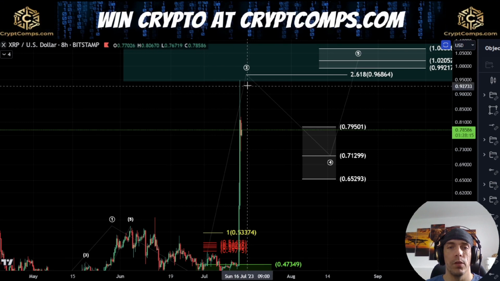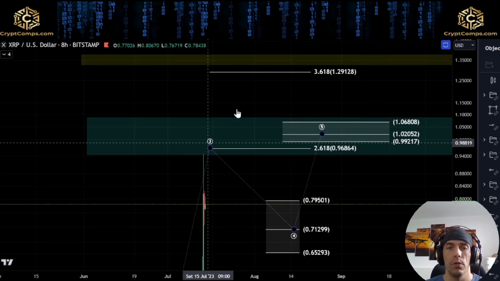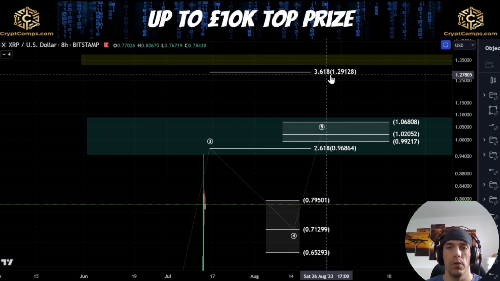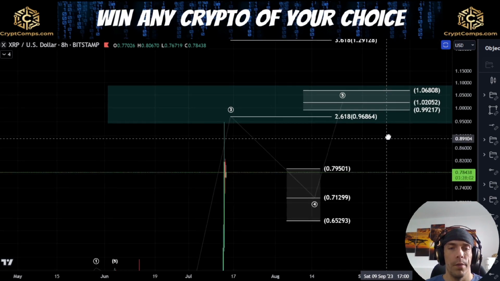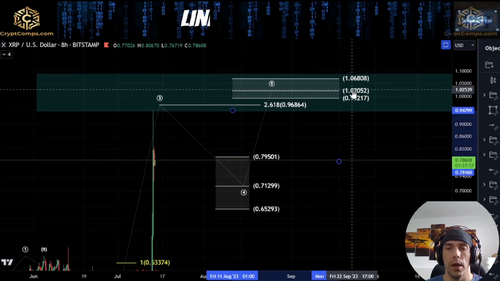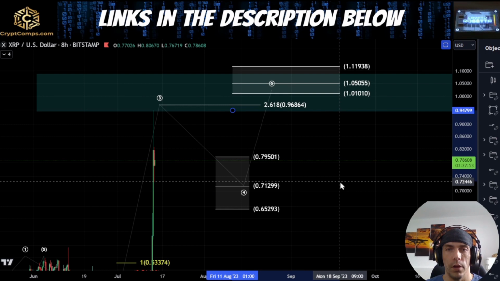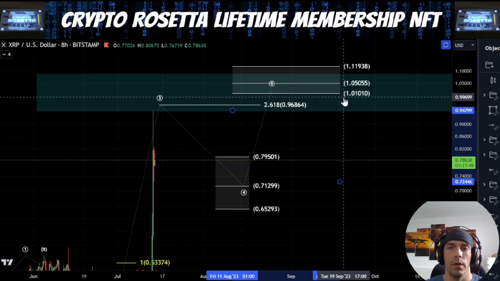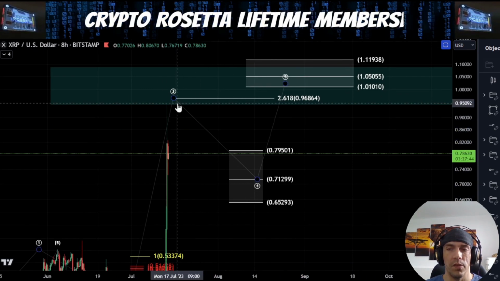Now, it is possible within this count that we could also be looking to extend to the upside. If we do look to continue to extend up, my next place I would be looking as a potential target for this wave 3 would be possibly up towards this zone of this $1.29. Now, if we do continue to hold this level, potentially we could look for this fifth wave to the upside, in which case this target would have changed slightly from where we've come down to now. Currently, our target would be between this $1.11 to this $1.01. The problem is, like I said, I'd like to see something a bit more substantial here.